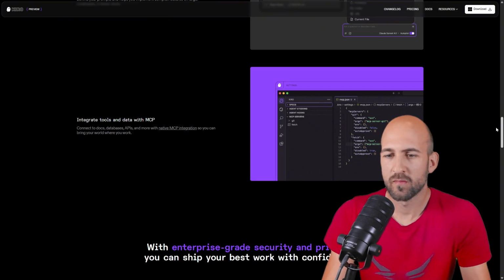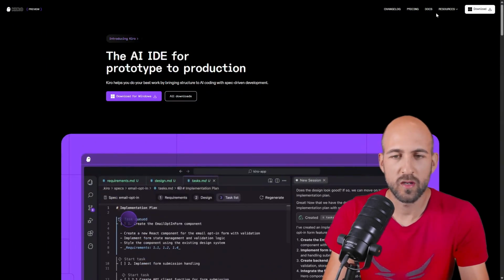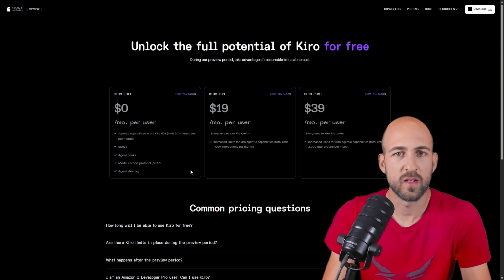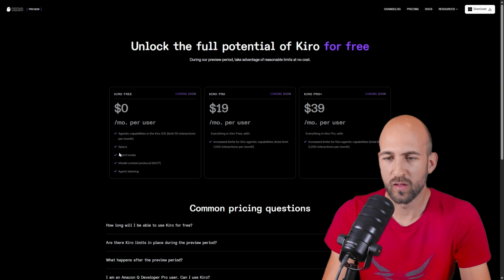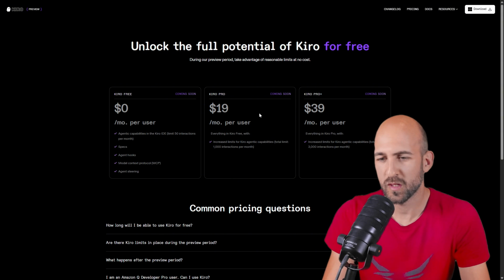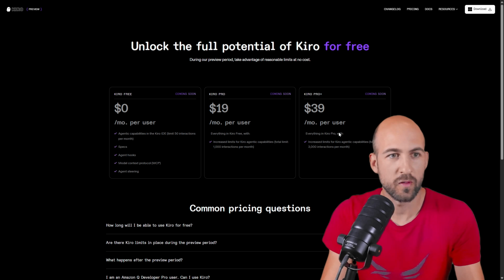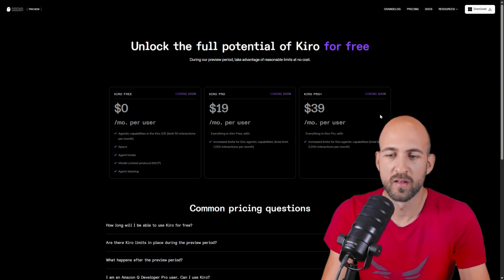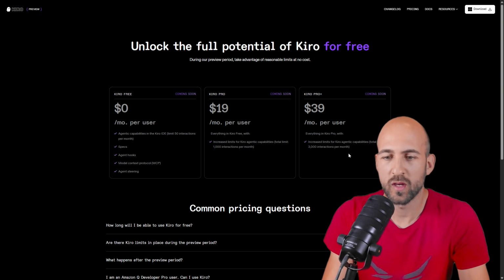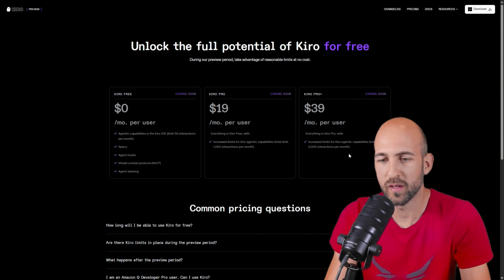For the pricing, it's very comparable to other solutions in this field like Cursor, Claude Code or Windsurf with the $19 plan. So I think that's okay. And you can also get the $39 per user for the Pro version, which would be much cheaper than the Max plan for Claude Code, for example, with $100 or $200. But I'm not sure what you can get here with the Pro plan.